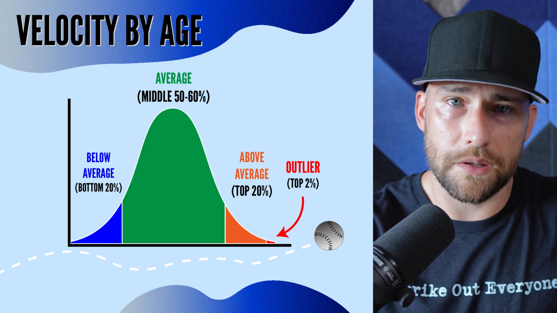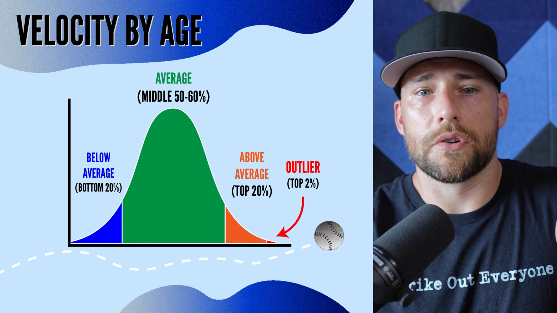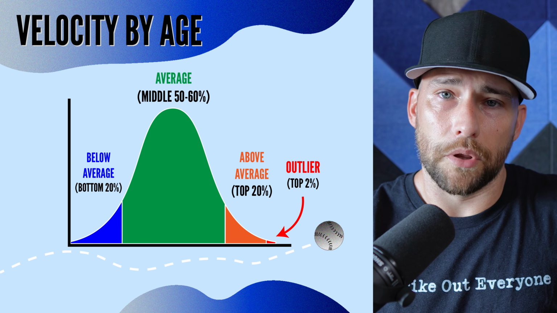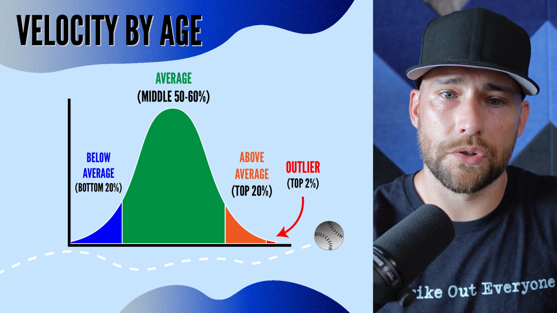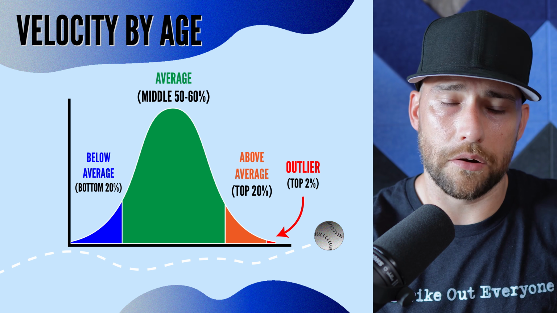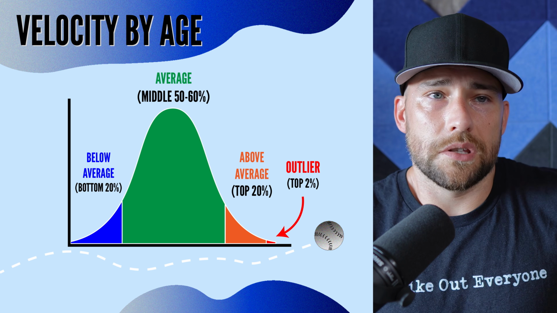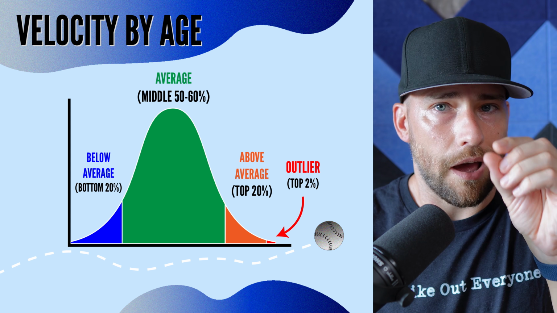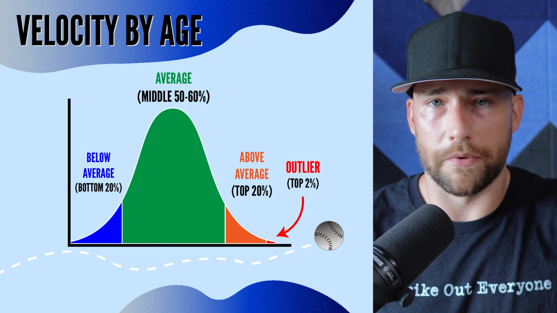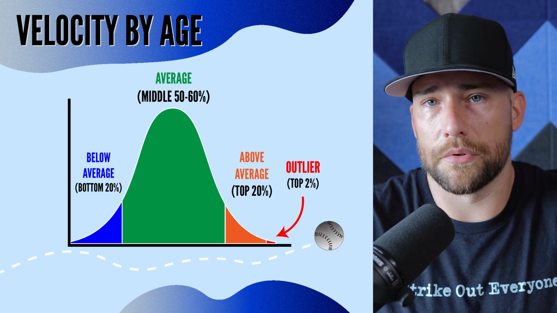As we jump into these velocities now, understand that I've put 4 categories. I put below average, so low, average, and then above average and outlier. So outliers, statistically, are at the very high and low end, right? They're the extreme examples. So in this, I put an example as 2%.